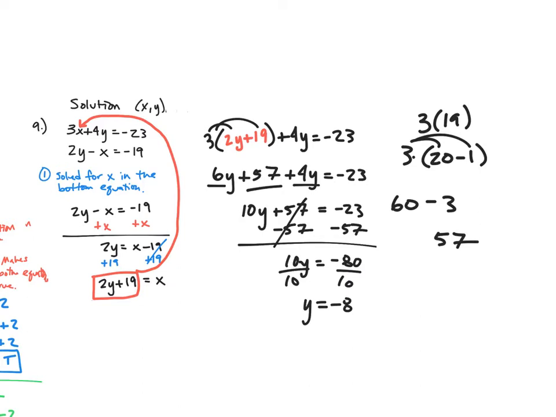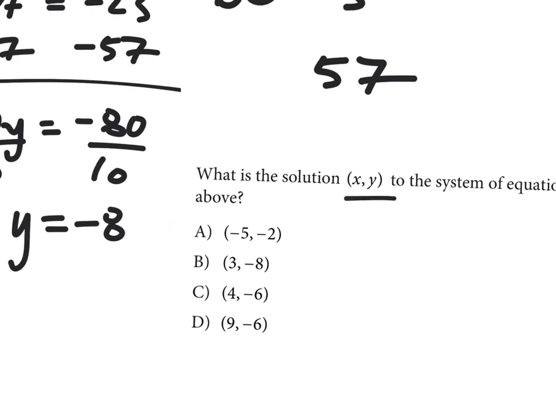So now you've got y equals negative 8. Look at your answers real quick. When you have multiple choice, I would stop at this point, because guess what? You get negative 8 as y. That's the only option. Remember, each of these points is an xy coordinate. If you were to solve for x, that would have given you what you needed, because all the x values are different. So as soon as you find that x value, boom, you don't have to go any further than that.